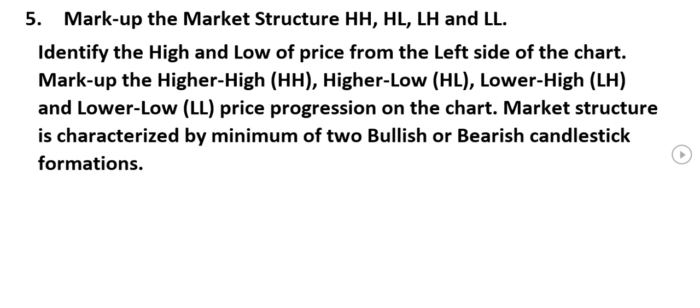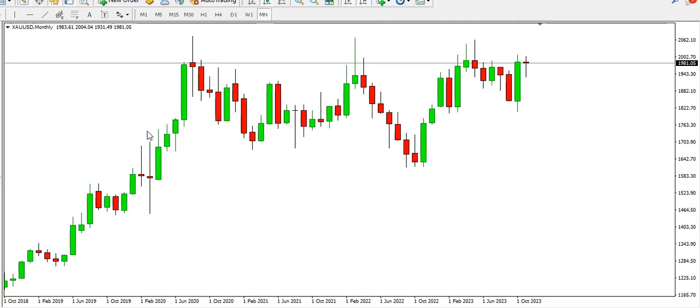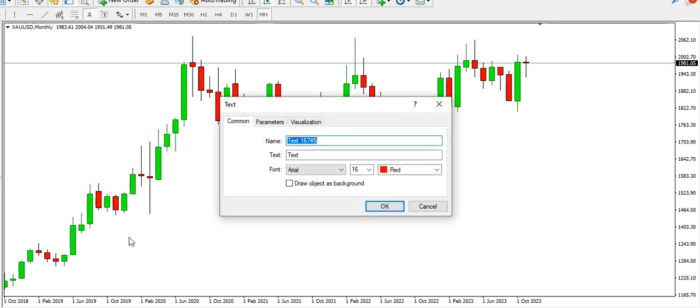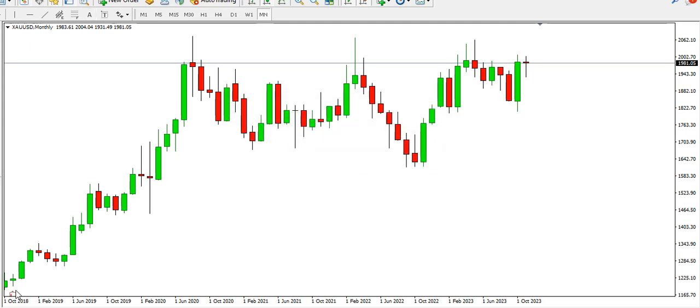So let's go straight to the chart. This is the monthly chart. And like I said in the third and the fourth video, you start with the left side of the chart. Let's start with this side. I'll call this particular point L, which is the low. All right, this is my low on the chart. Okay, this will be my high. All right, this is my high on the chart.